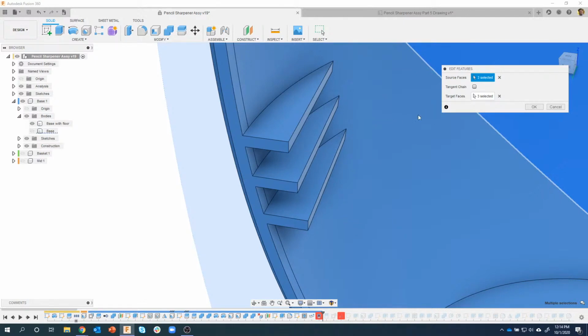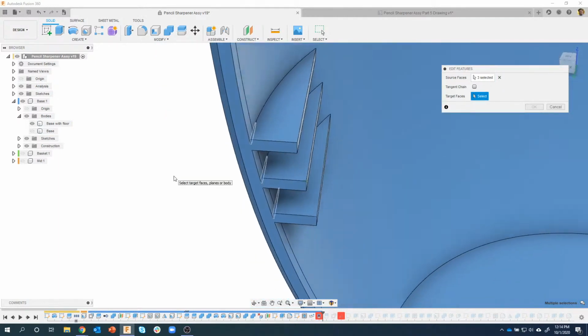So the thing that I find interesting is, sure enough, I selected those 3 faces originally, and then I said I want those to match this one curved surface right here. Okay, but you'll notice it says 3. For whatever reason, changing the shape of the part, it grabbed all 3 faces instead of just the one that I want selected. So I'm going to remove that.